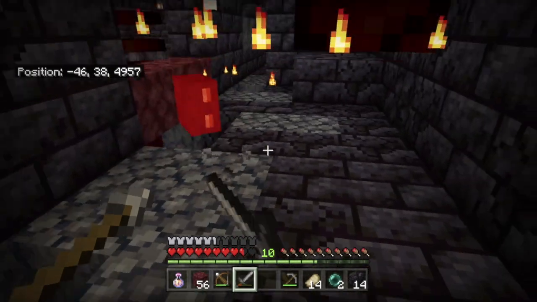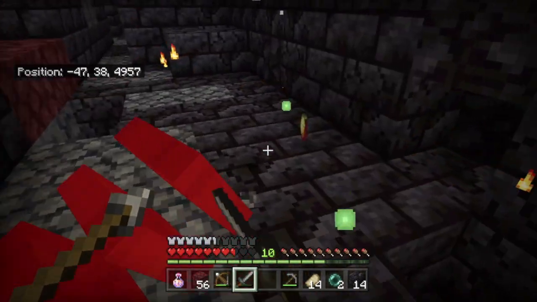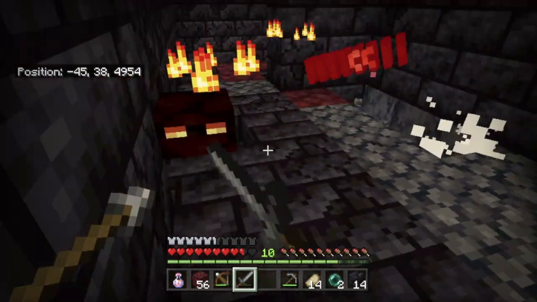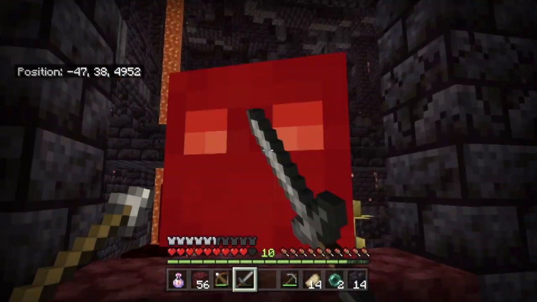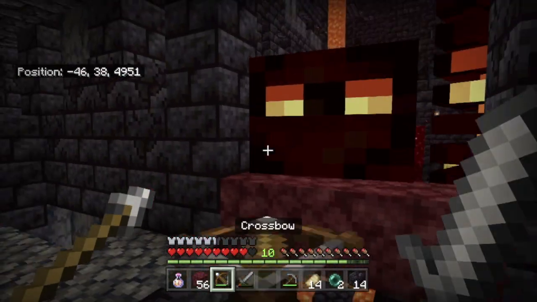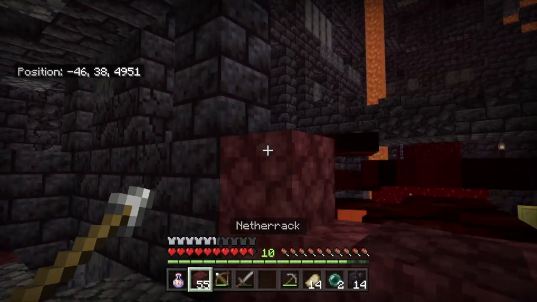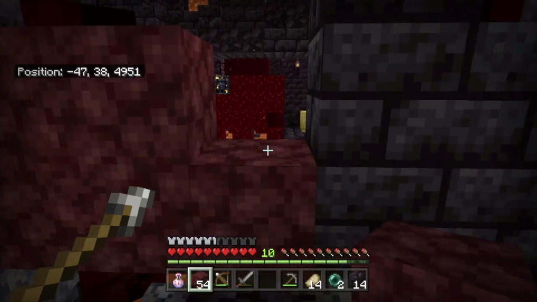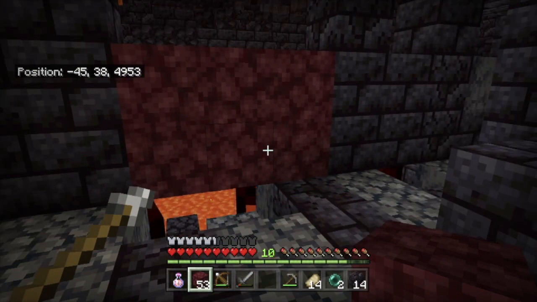Even the little ones are incredibly dangerous, and those medium ones, they're probably the worst of the lot, because they're fast, they can do a fair amount of damage. Oh my god, get back, quick, let's block this off. No, get back, quick, let's block this off. Wow, that could have gone very badly, very quickly there.